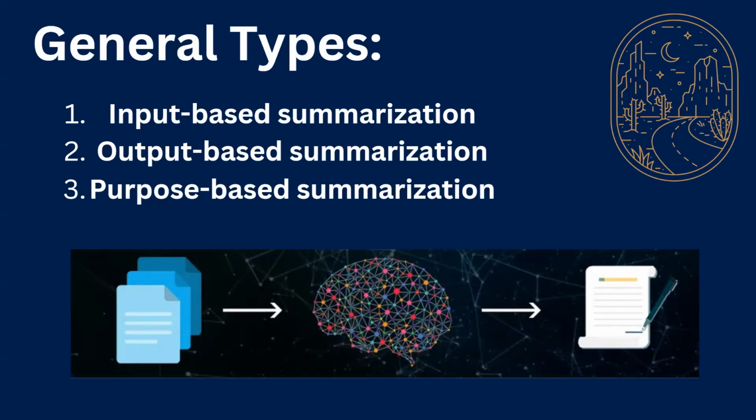So what is purpose-based summarization? It is a summary that is intended for a specific purpose. There are two main purpose-based summary, informative and argumentative. An informative summary aims to summarize the main points in a text or an article. An argumentative summary aims to analyze and criticize the arguments in a text or article. So, that's the purpose-based summarization.